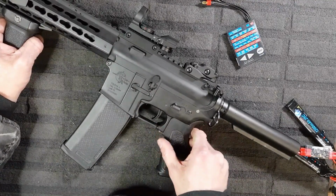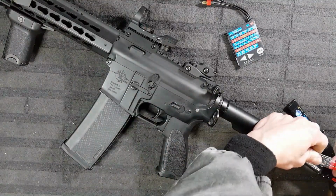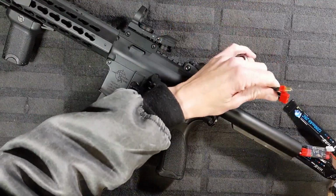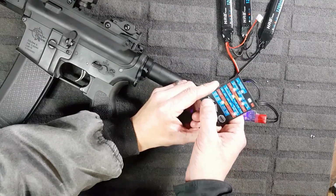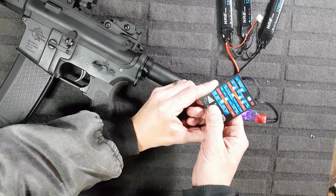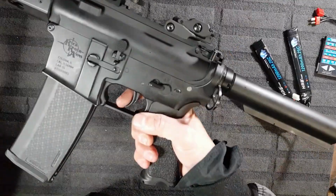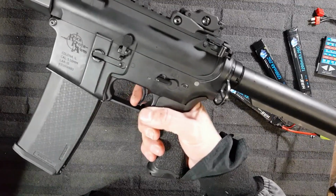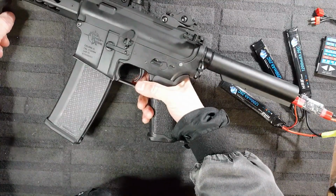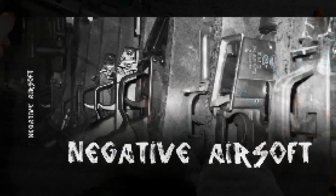So we're going to be tuning this right the way down. Right the way down. Because that's called respect. Let's be a bit devil may care. Let's go there. Now it's a bang, shall we? Even that's a bit mean, but you know what? That ain't too bad. That ain't too bad.